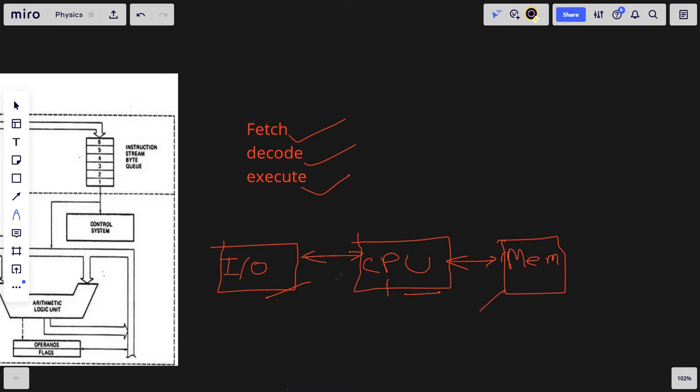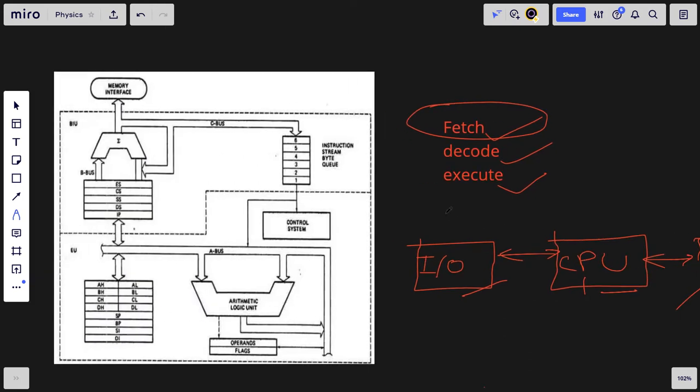Okay, this is called fetching. The CPU, or microprocessor inside the CPU, takes the command or instruction, or what next to do, from the memory. This is called the fetch. Microprocessor fetches the instruction from the memory and executes it accordingly. So in this lecture, we are going to be focusing on the fetch, how a microprocessor fetches instruction or command from the memory. Okay, I hope this part is clear. So let's move on to the next part.